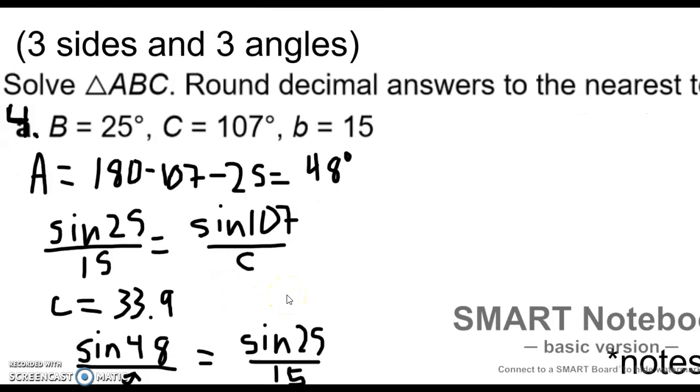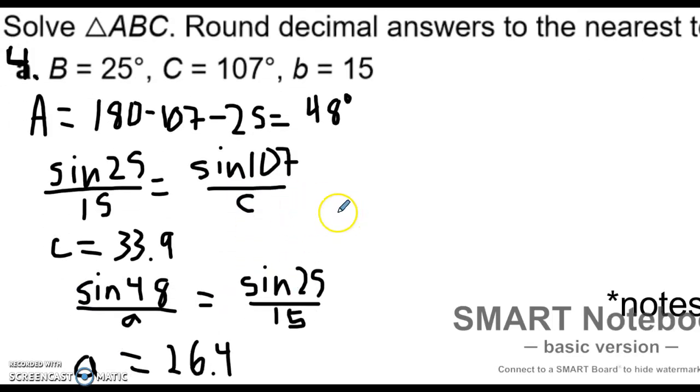Now here is where I'm going to show you a really cool trick, because I want you to think about how do you solve a ratio like this. Now you could think of cross multiplying and finding the answer, which you'd get C times sine of 25 equals 15 times sine of 107, and then divide each side by sine of 25. But here is the shortcut. To find C, I'm going to put my cursor right here so I know my unknown is here. So that means I'm going to multiply these 2 values together.